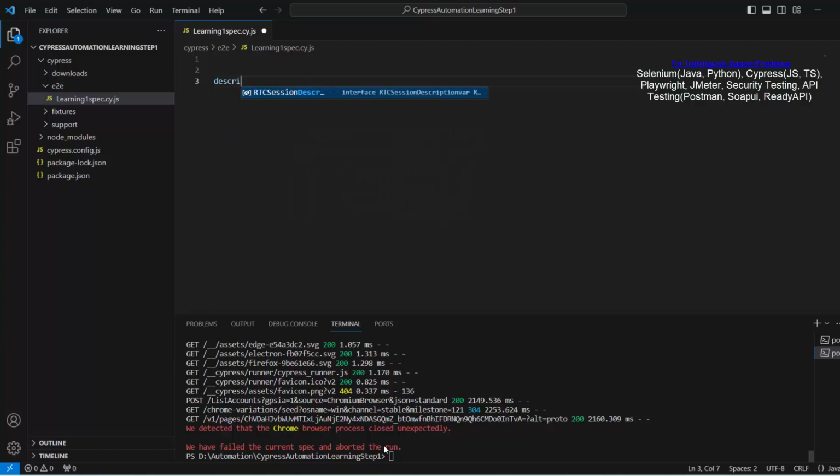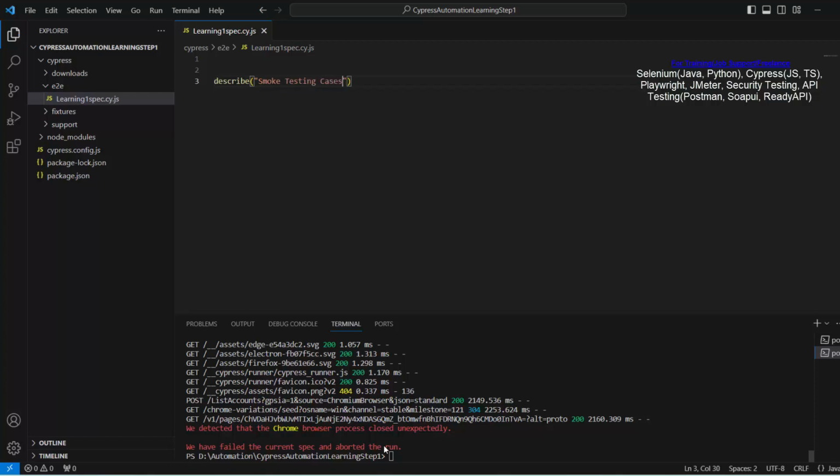So I'm just writing describe, and inside the describe, brackets, and first of all we are giving the name of the test suite. I'm just giving the name, say, my functional, or I can say my smoke testing cases.